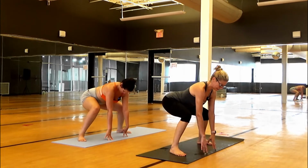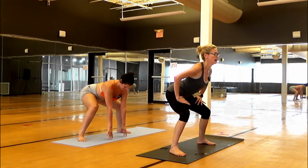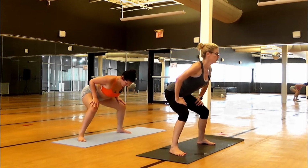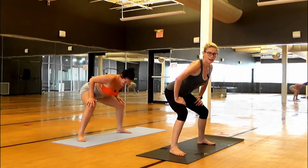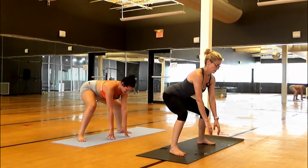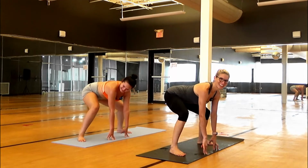Maybe your hands don't touch the mat. Maybe keep them a little higher, maybe on top of the thigh. Just open. And keep moving those hips. Yes. Up and down. Feel that burning sensation already, Monica. Good job, Carolina. That means this is working.